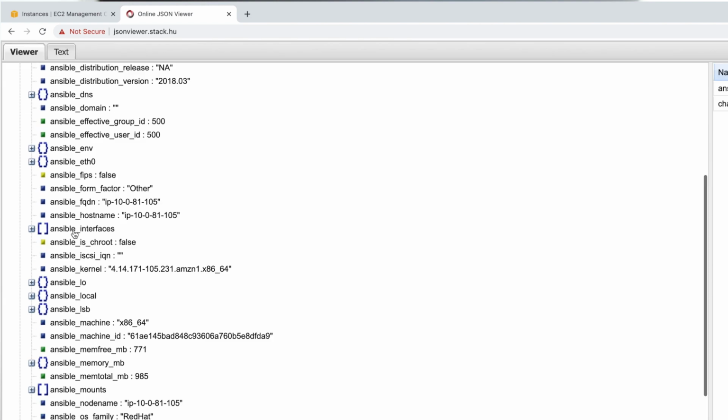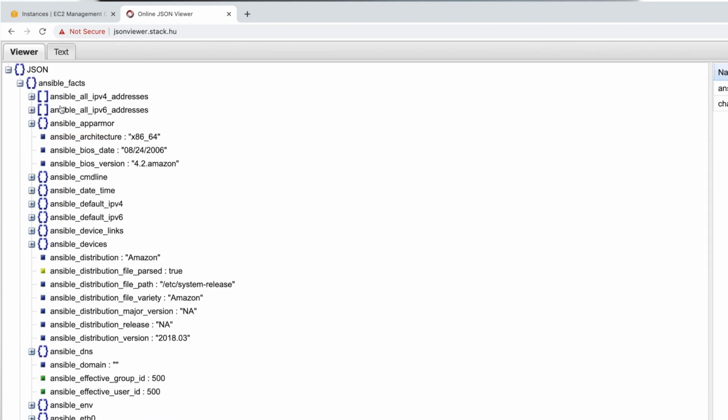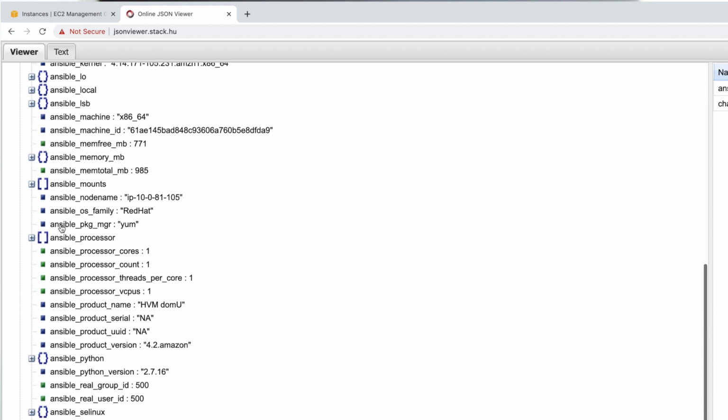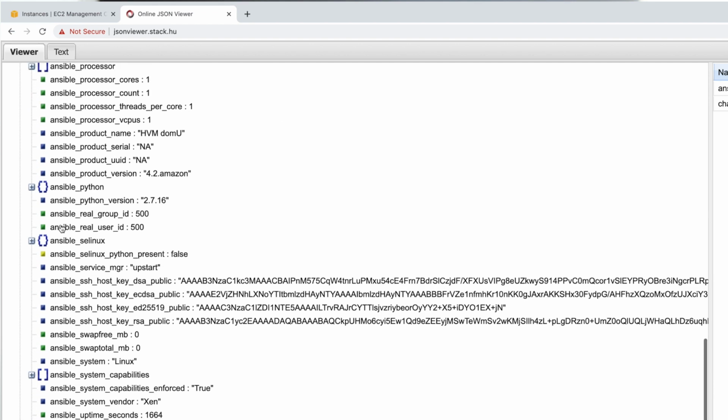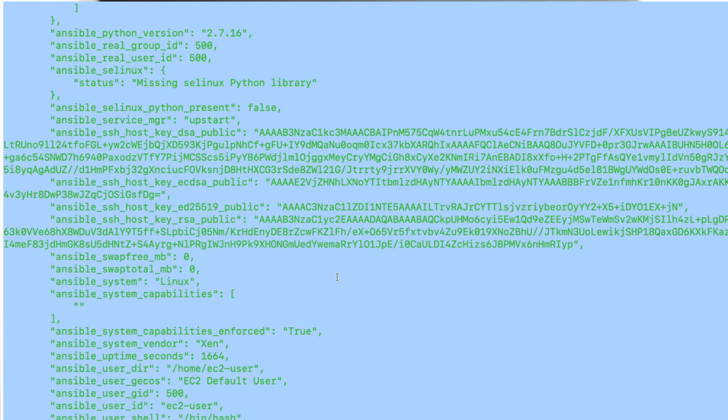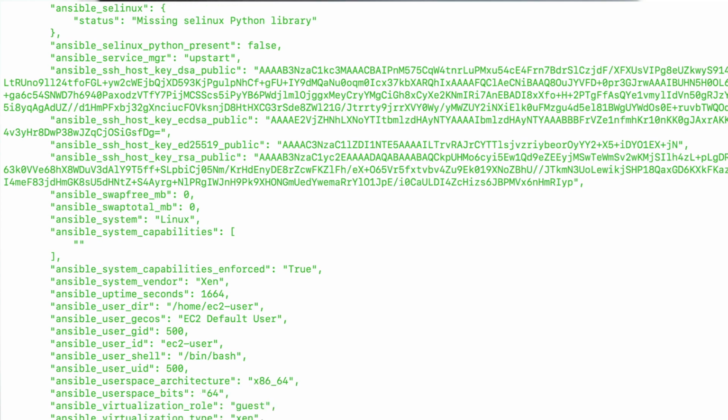Ansible IP address, you already know, and if you need the IPv6 address, you can also see command line, operating system, date, memory, architecture, and everything, right. So you have all the information you're looking for in case you want to execute a remote command. So that's the setup module.